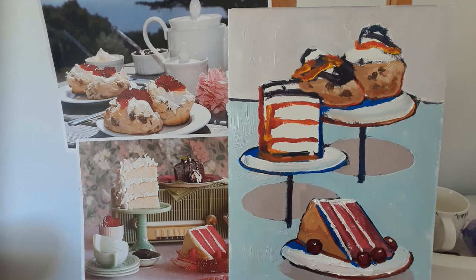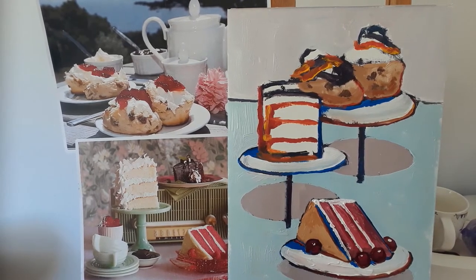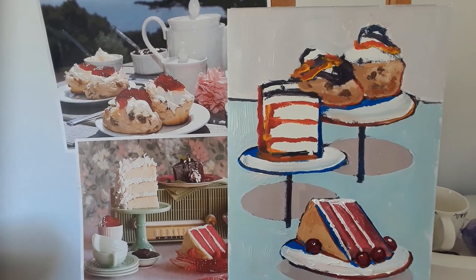I could go with my thicker brush actually. Now that's better, it's a little bit more pastel. But some of the darker colours showing through, which is quite effective. But I think the cherry stands out a bit more. And I'll take that into that corner like that. So I think that's pretty much done, that piece.